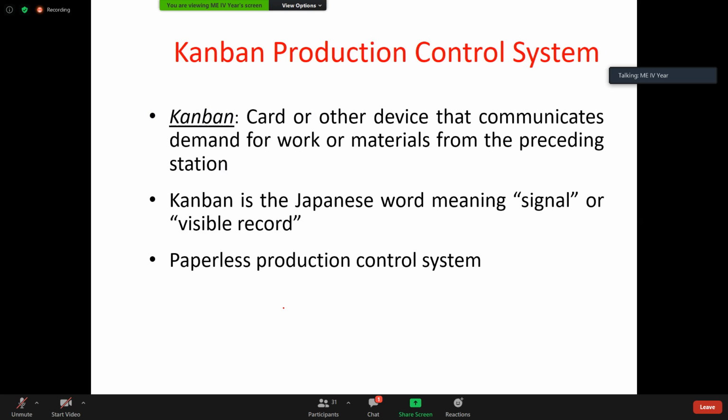It's a paperless production control system, but still there are people using this small card. It's flight ticket size, mentioning what job has to be done and how many quantities we need to do that part assembly.